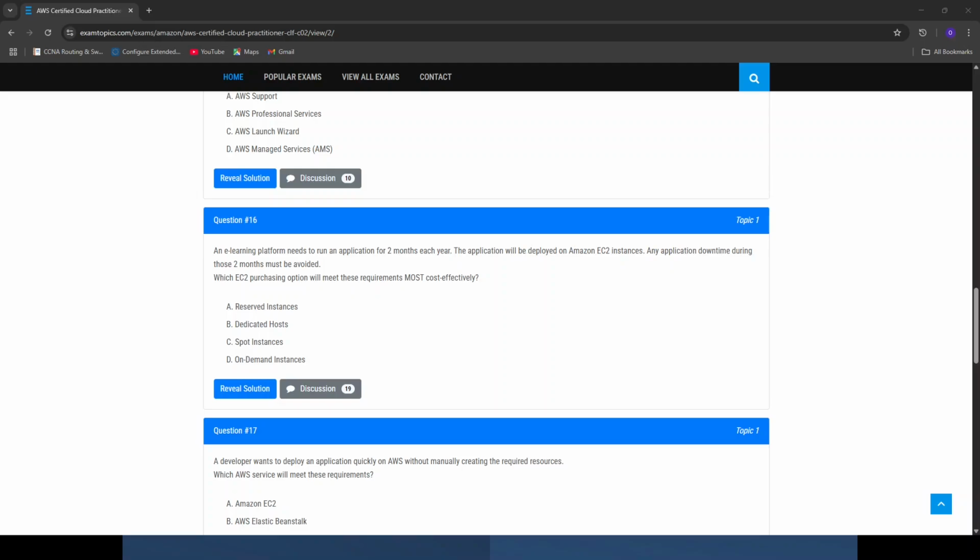But on-demand works best if the usage is unpredictable. If your traffic is going to be predictable and you're handling large traffic, then you can go for reserved instances because you expect predictable traffic and it suits the budget. It would not make sense to pay more when there's not that much use of the instance. That's why I've gone for this particular scenario of this e-learning platform that runs twice, 2 months each year.